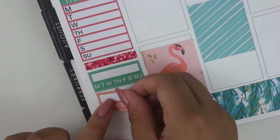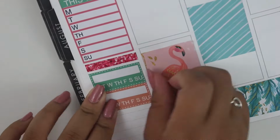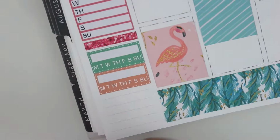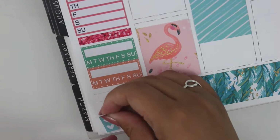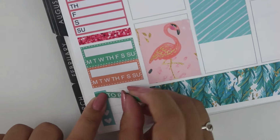So this week I still don't get to use the habit trackers as much because this is post-planned, and so a lot of these things I would have already done. In the coming weeks I do put my habit trackers a little bit more to use because I did try to actually track something from the beginning of the week.